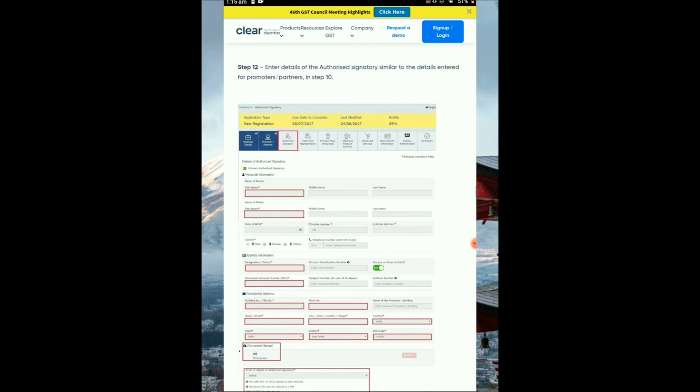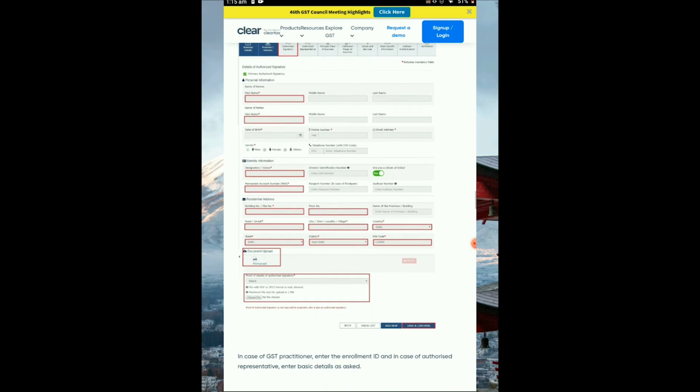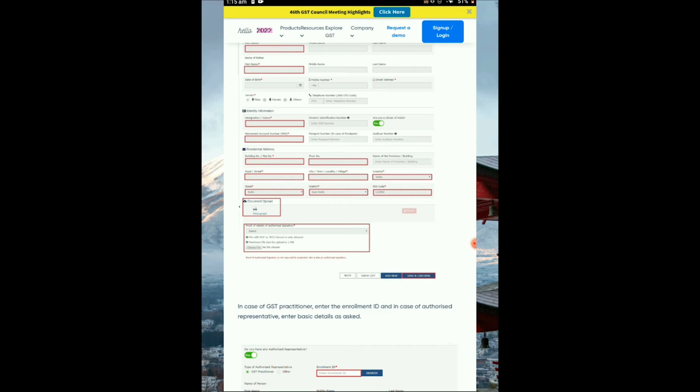The next detail is again the authorized signatory. If you are a sole proprietor, then obviously the primary authorized signatory and the authorized signatory will be the same. So you tick this and all details will be auto filled. If you haven't selected the same person as authorized signatory, then you have to appoint a new one, for which you have to fill in the same details again. For proof of authorized signatory, if it's a director, you need a board resolution appointing him as authorized signatory, or if it's a partner, then you need to be authorized by the other partners.